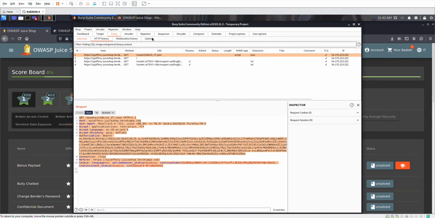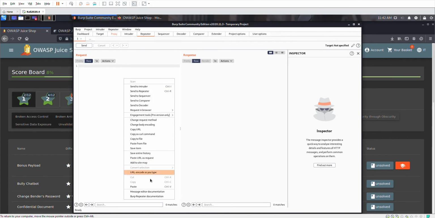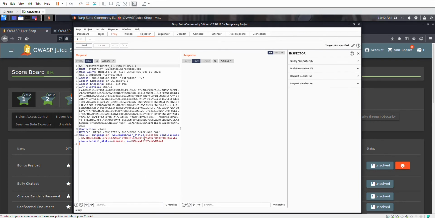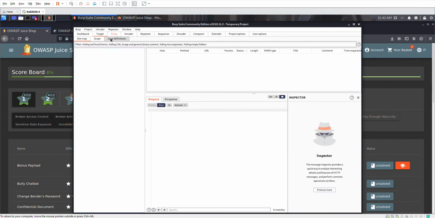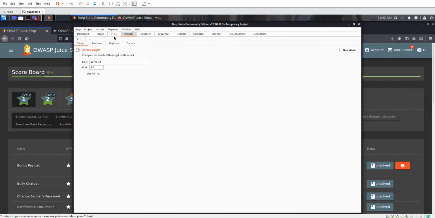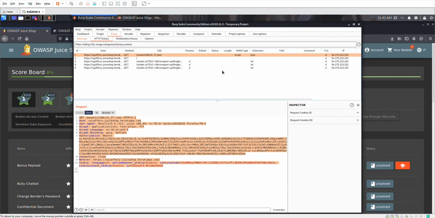We copy this and go to the repeater, and then paste it over here. But before we do anything else, we make sure we get the IP address, because if we want to send that request back to the given IP, we can modify the request and resend it, and therefore we'll be one step closer to solving our challenge in a moment here.